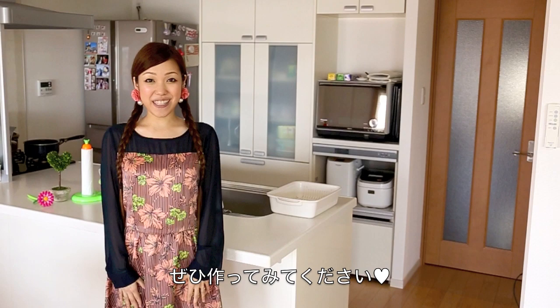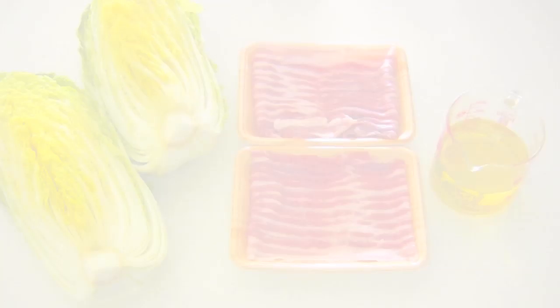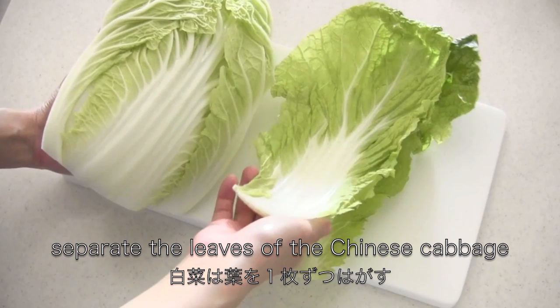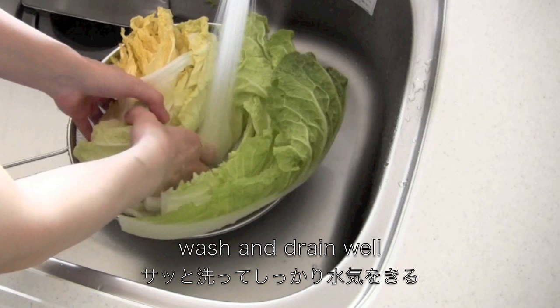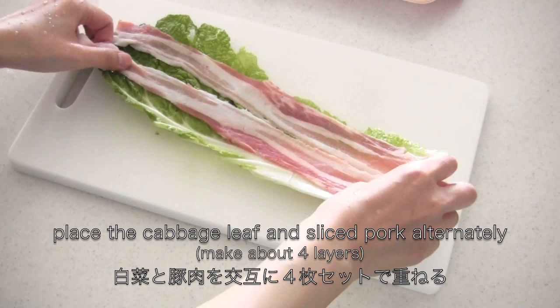Let's make the nabe first. Separate the leaves of the Chinese cabbage. Wash and drain well. Place the cabbage leaf and sliced pork alternately. Make about 4 layers.